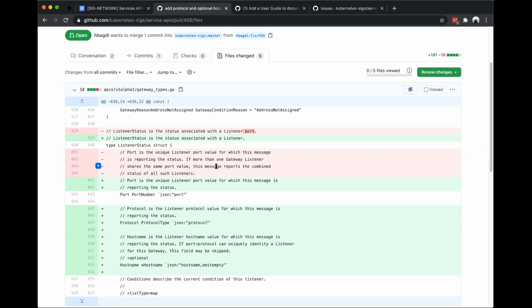Yeah, I think we could do that. The only reason is then I would expect the host name being the same, right? What kind of statuses would be reported in that case? Like there are multiple listeners with header host name match type of any and things like that, and there the host name actually does carry some value. That's why I thought let's keep it optional, and the implementer can decide to skip host name altogether, which probably does not complicate things too much. Yeah.